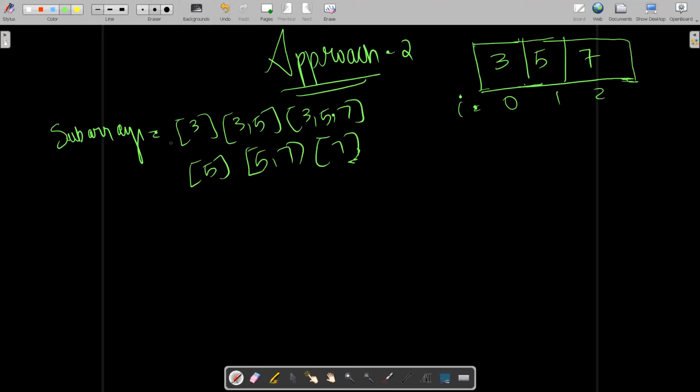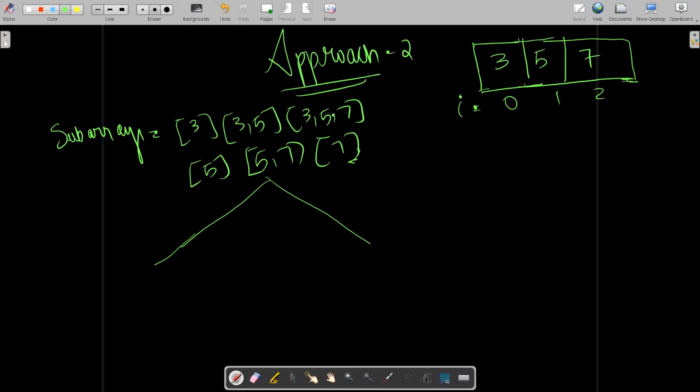The second thing I'm going to do is, now that I wrote all these subarrays, I'm going to divide them into two parts. You might be wondering, why am I dividing them into two parts? See, what I'm trying to do here is find a formula in which if you substitute the values, you directly get the answer of the sum of subarrays.